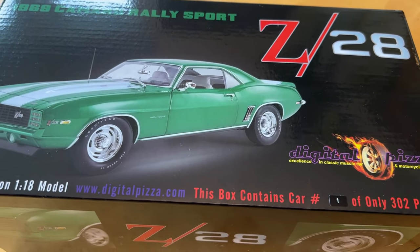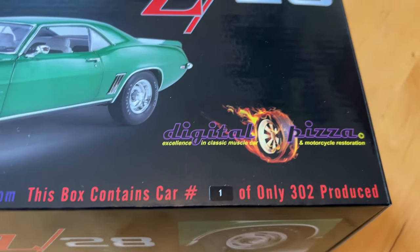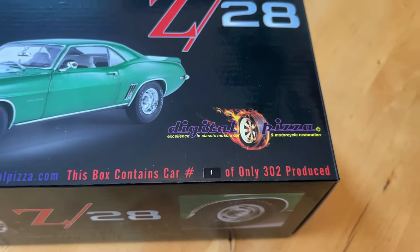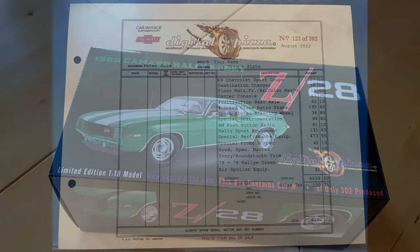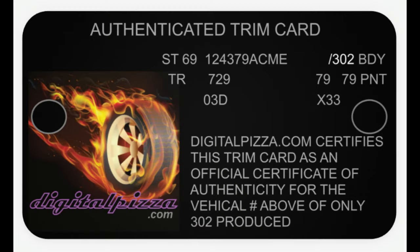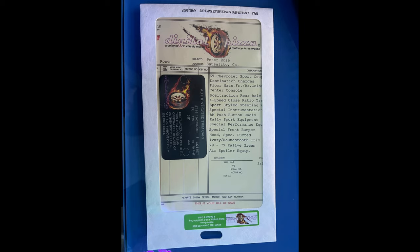Unlike the Le Mans Blue car I released last year, I'm going to be numbering each one of the boxes — actually the Le Mans Blue one was numbered as well, but it was on the back and the bottom. Now I'm putting a number on each box as shown here. Also, like the Le Mans Blue car, you will receive a replica of an original sales invoice that they used to give out at the dealer in '69, along with what I call a trim card, similar to the Cal tag on the real car that shows the GM codes. On the back of that card is a replica of the protecto plate — what I call a protecto card — that has the information the protecto plate would have had back then. It's all in a pouch like this inside the box.